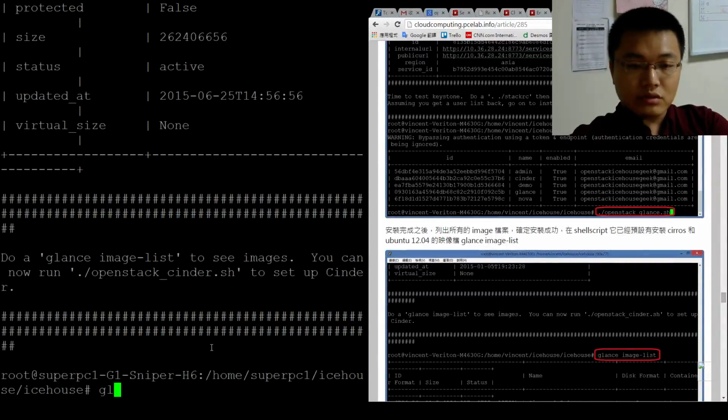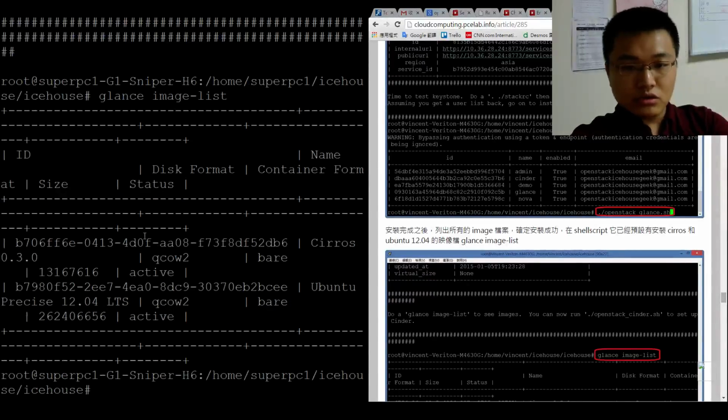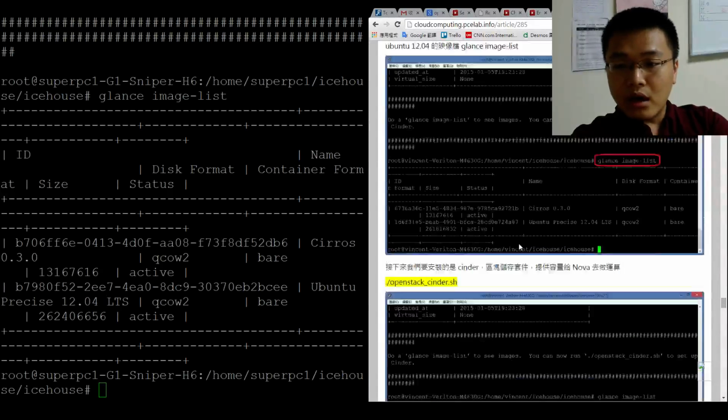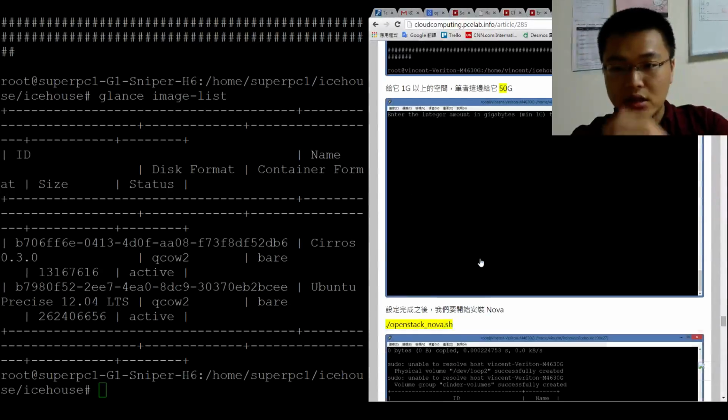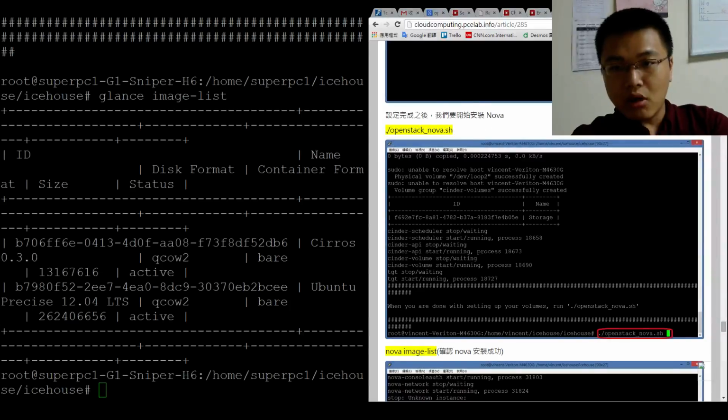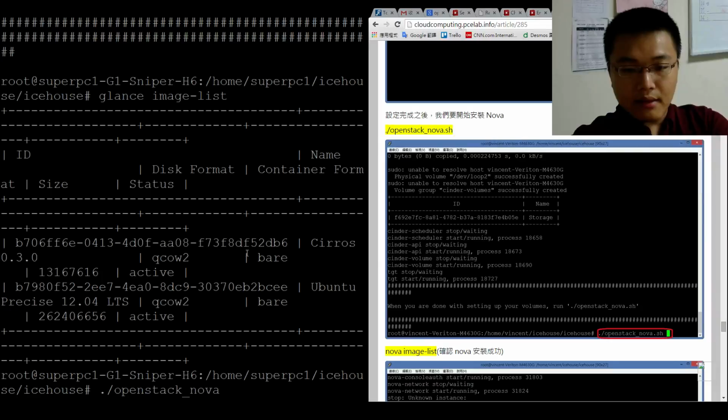Okay. I need to use the glance image list to see the image. It looks just like I said. I installed CirrOS and Ubuntu Precise 12.04. After that, I need to install Nova, the compute parts. OpenStack Nova.